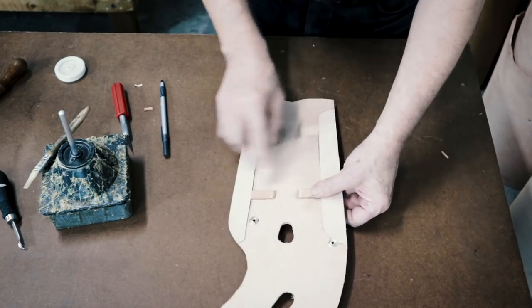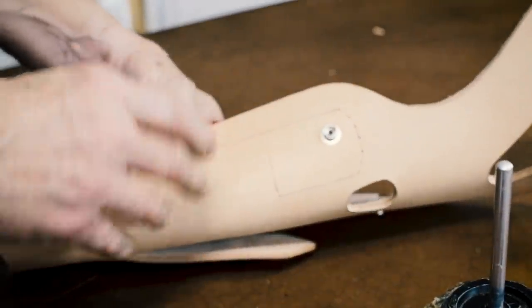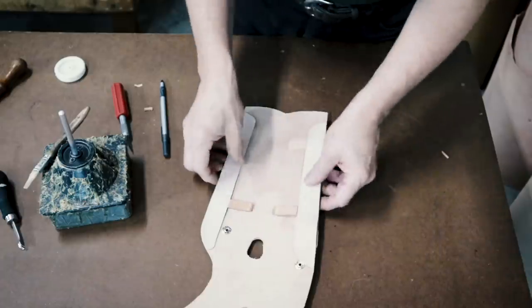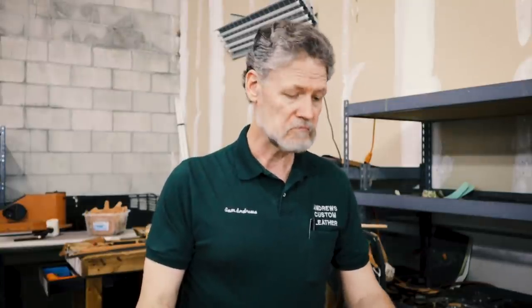Now, being that this is going to bend over and hold the spring, we have to make sure that the two pieces can't collapse. So we use a metal reinforcement, both top and bottom, that will go in between the leather and the lining to keep it rigid so it can't collapse one edge over the other. Now, I find that just galvanized roof flashing, which you can pick up from Home Depot or hardware, works absolutely wonderfully for this. Easy to cut, easy to shape, and does the job perfectly.